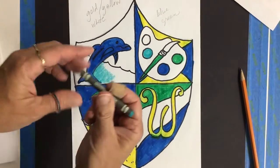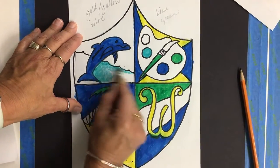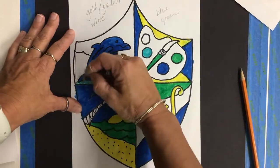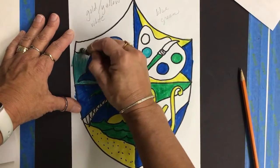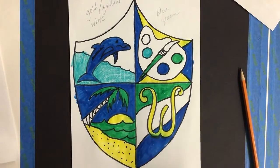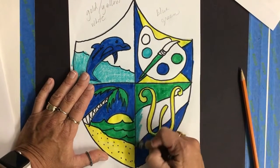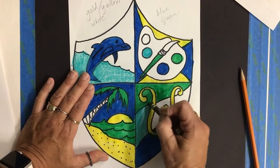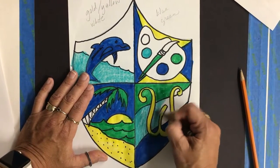Add a little teal water. I like the different textures between marker and crayon. Okay. And maybe a little of this in here that would look really pretty between those two marker colors. This is like a construction paper crayon that I just happened to have, but colored pencil would look really pretty.